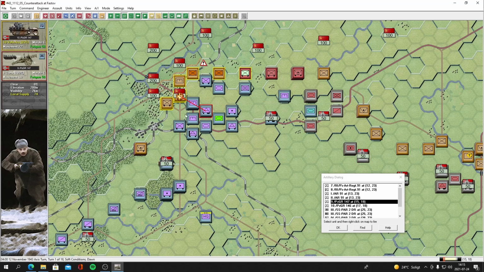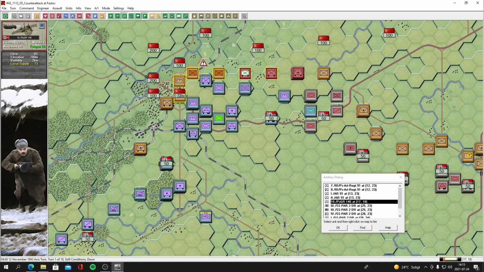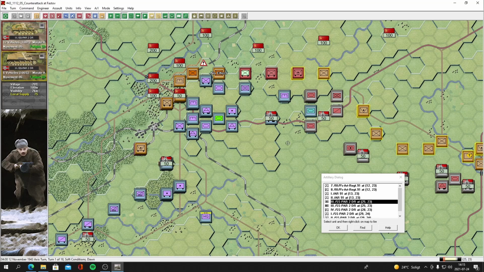Let's get the men. No effect. One man. These heavy guns will support these guys, I think. No effect. Yikes. It's not starting out that great.